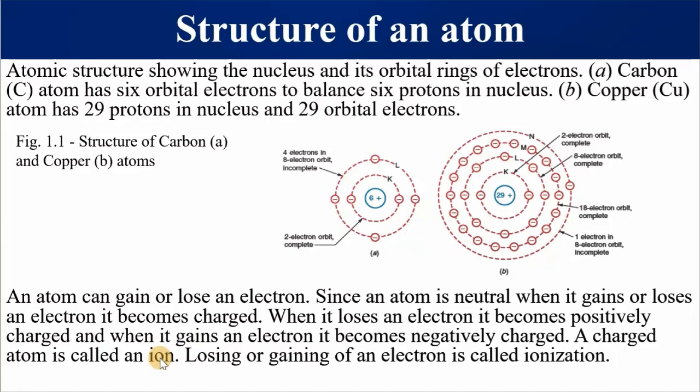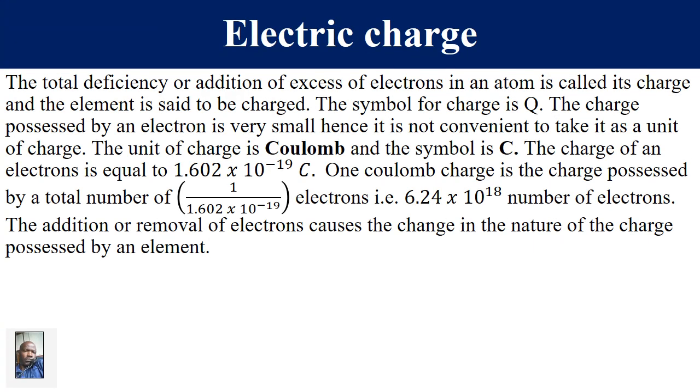Guys, you must be able to define those important terms. The charge of an atom that has gained or lost electrons must be taken note of, and this is deduced from the number of electrons when compared to the number of protons. The quantity that we are going to look at first, which is an electrical quantity, is called electric charge. What is electric charge, or charge, in electricity? It is the deficiency or the addition of excess electrons in an atom. That element, when it has a deficiency or excess of electrons, is said to be charged, which means it can have a positive or negative charge.